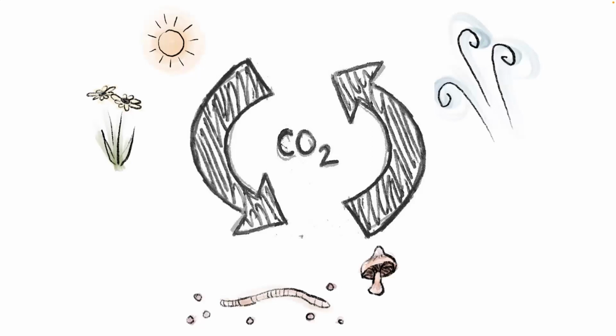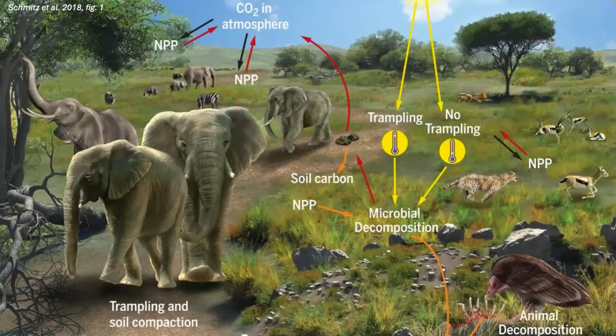Some of that carbon stays in the soil pool as minerally associated carbon, but some is transformed back into atmospheric carbon dioxide via the respiration of soil animals as they break down soil carbon for fuel. And big animals have really distinct and measurable impacts on ecosystem carbon, both direct and indirect.